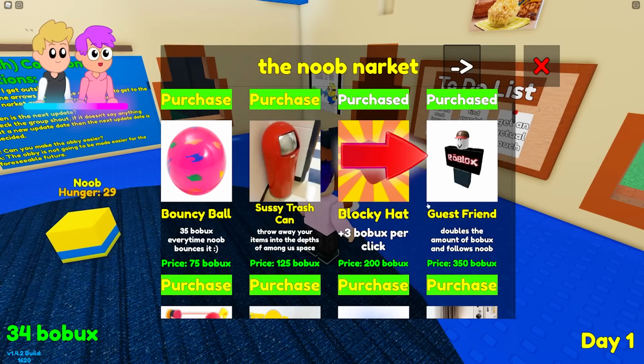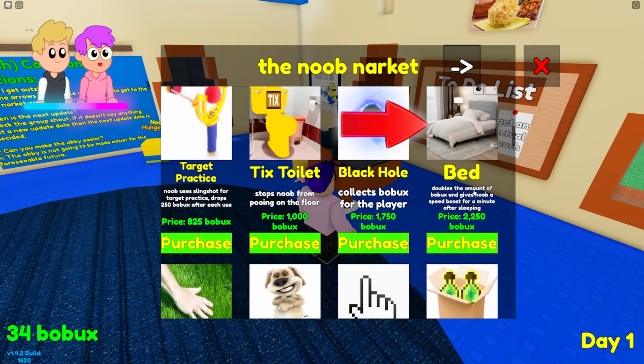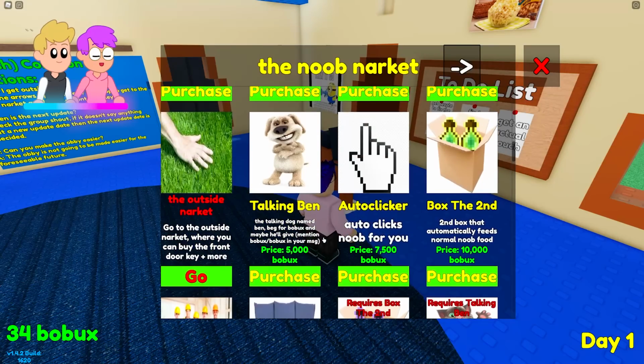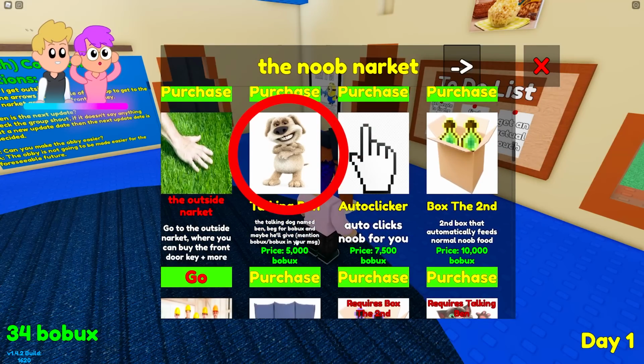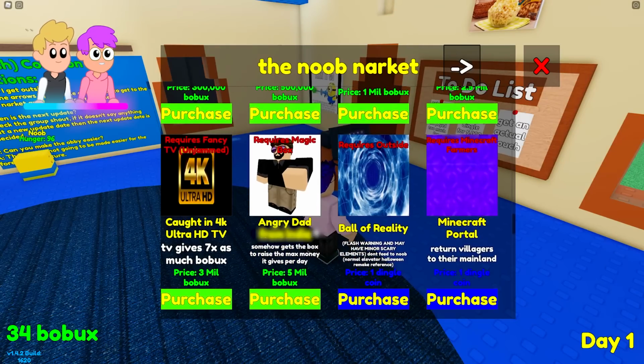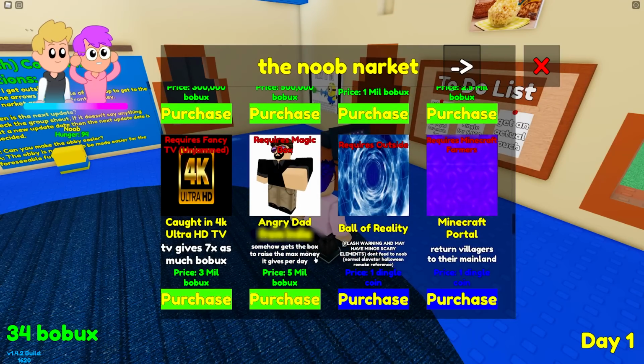Okay, anyways, you can get a friend. You get a bed that doubles the amount of Bobucks. You get a toilet that stops the noob from going on the floor, okay? You get Talking Ben. 5,000, okay, we have to get that one. Bro, let's see what else you can get. What's the most expensive thing? Bro, you could get $5 million for this.